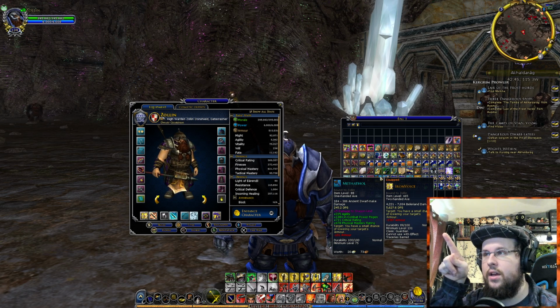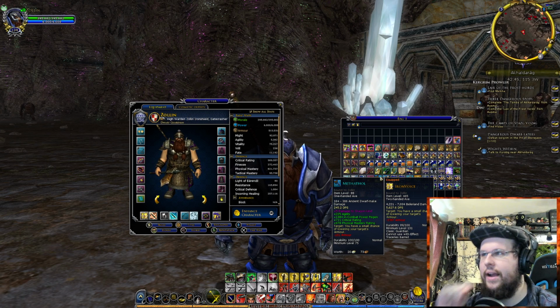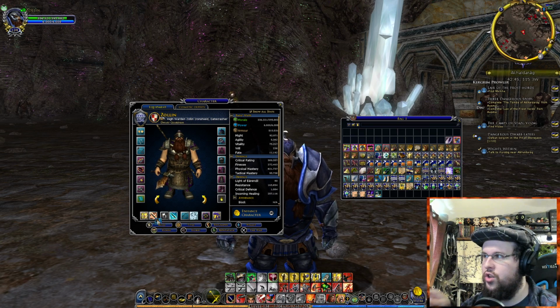Okay, this is a big one. It actually compares the one I'm equipped, and it says equipped at the top there, compared to the one that I'm hovering. If I right click it, it'll switch it automatically. Or if you don't want to right click it, you can drag it and drop it.